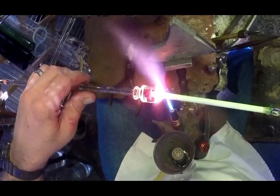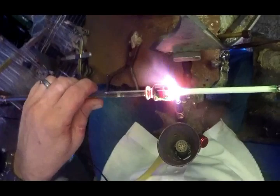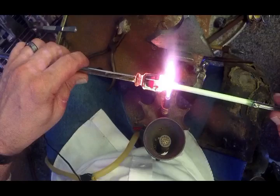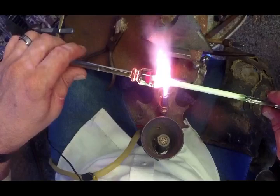Okay, big old gob hooked up to it. And keep in mind, there's a lot of thermal energy involved in this. If at this point we just cut off that big old hot glob of glass we put on there, most likely we would cause it to fracture because of the dissimilarity of the temperatures. But after we weld this together, we're going to share the heat with the other portion and stretch it out and make it taller and more slender, and that's going to dissipate the stress.